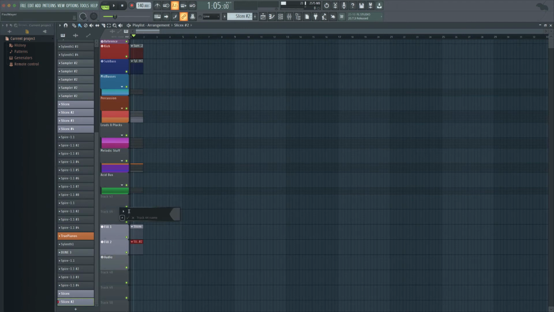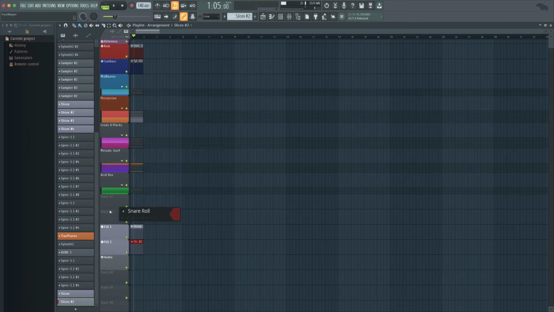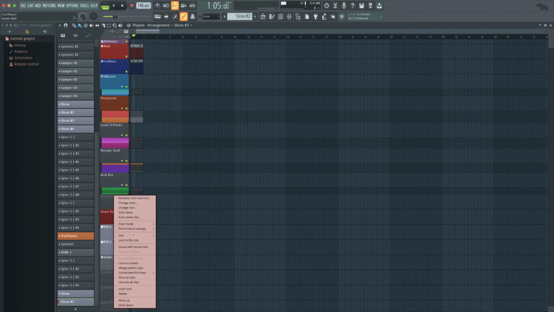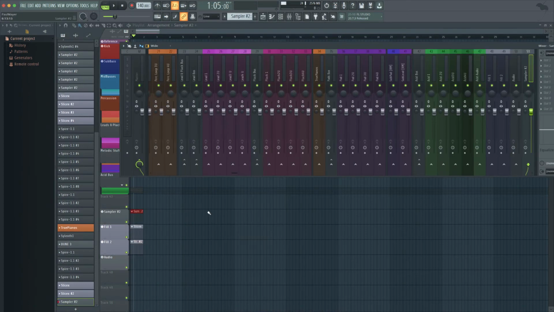The other thing I'm going to do is I'm going to do snare. This is going to be a snare roll. Now, sometimes I like using more than one snare. That just depends what you're looking for. Actually, I shouldn't have done it this way. And there's going to be an instrument track with the sampler in it. Cool.